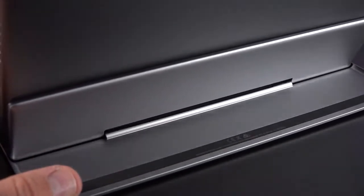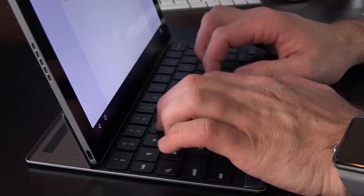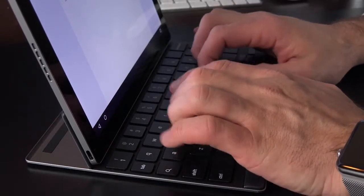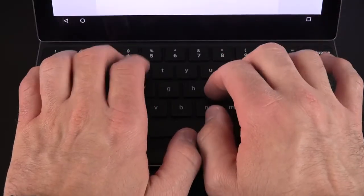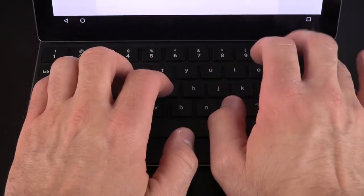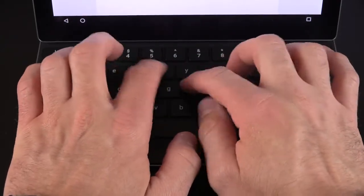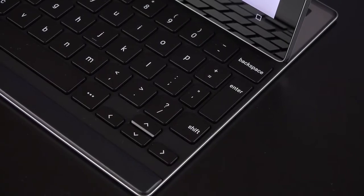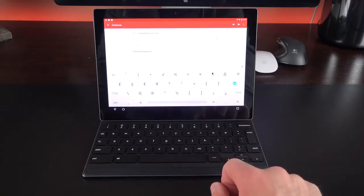The keyboard is a really solid piece of design in every detail, and the keys themselves actually feel really nice. The keyboard feel is fairly conventional, however. There is plenty of depth and mechanical action, so it doesn't feel too shallow or stiff or unusual, but it doesn't feel really solid either. Now, I did get used to the smaller keys on the left-hand and right-hand side. Initially, I was aiming too far away from them when trying to hit the Shift or Delete key. Because this keyboard eliminates some of the other function and punctuation keys, you can now find them with an on-screen keyboard, which you can invoke with a dedicated key on the keyboard.